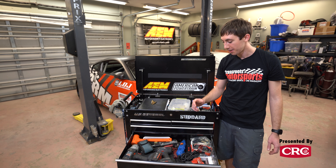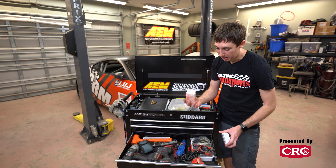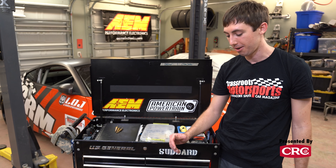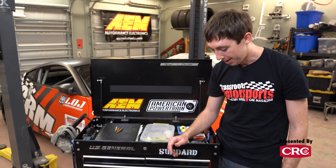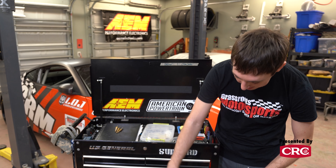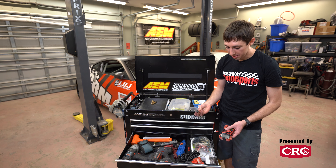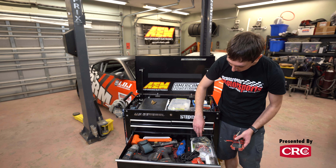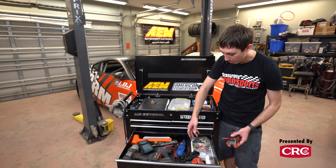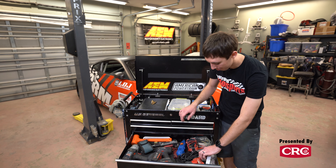I always try to make sure every team member has a power tool instead of a hand tool if they're working on the car under the clock. I also carry safety gear — earplugs and safety glasses — so nobody working on the car is without safety gear. Here I have a basic digital multimeter for wiring as well as a test light. Not because you can't use a multimeter as a test light, but the test light is faster when you're under the clock trying to fix wiring. And there's a basic selection of wiring terminals, wire, fuse blocks, and switches to hopefully limp something through if you have an issue.